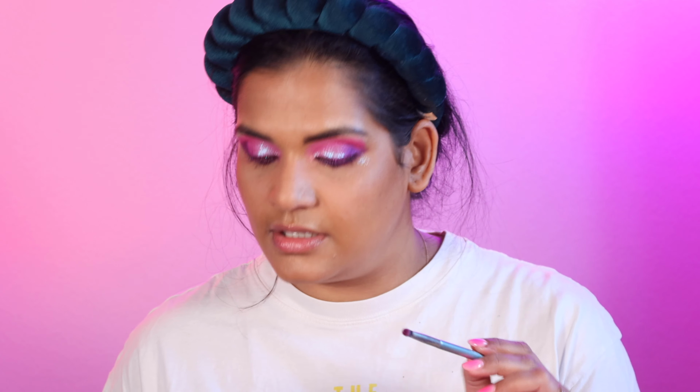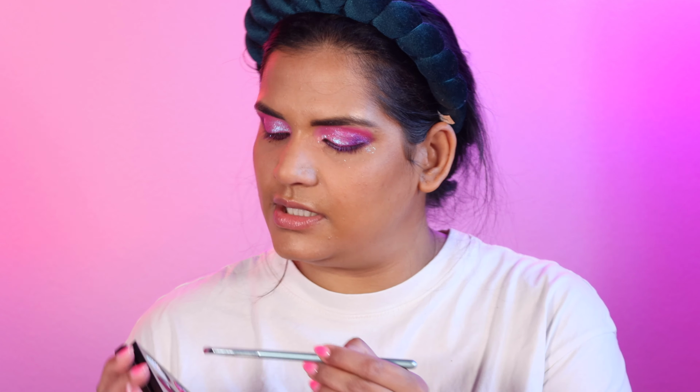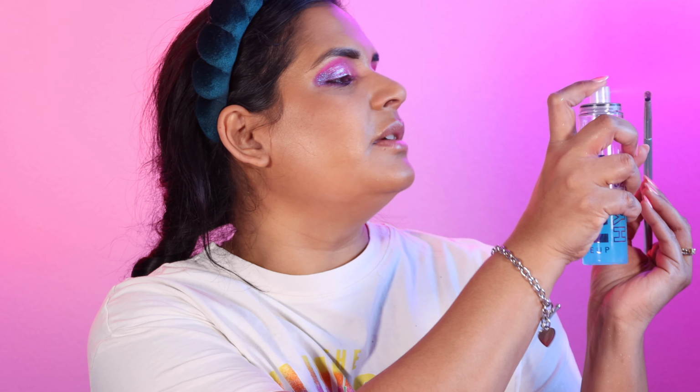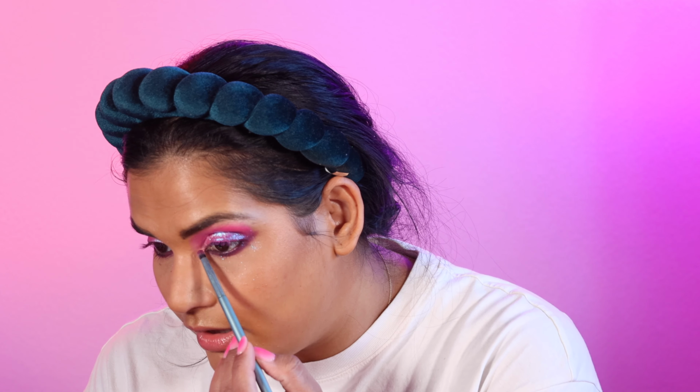Okay, I'm just gonna take this pencil brush and I'm gonna go into the shade Tears of Amethyst, which is this gorgeous other flaky shadow. I'm gonna give it a really big spray with my Milk Makeup. Oh my goodness, that is very intense.